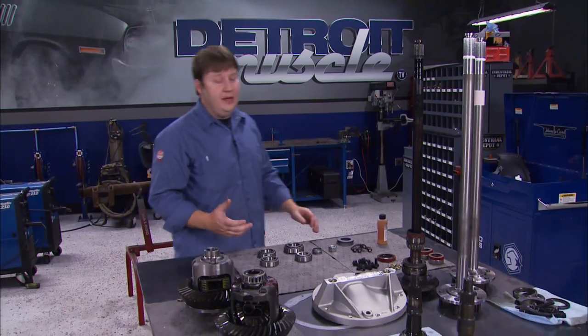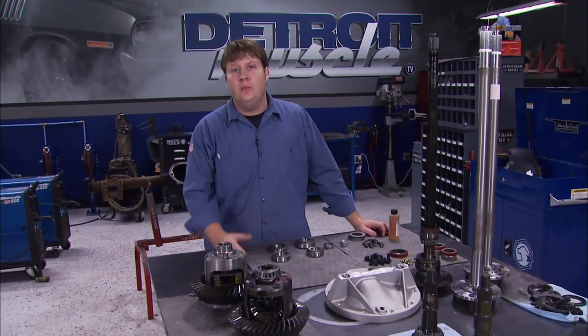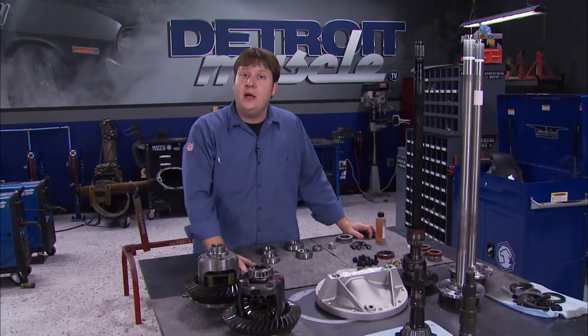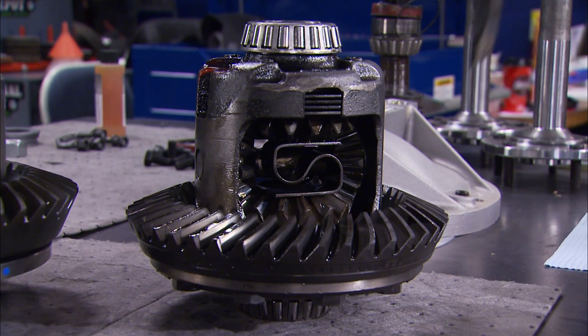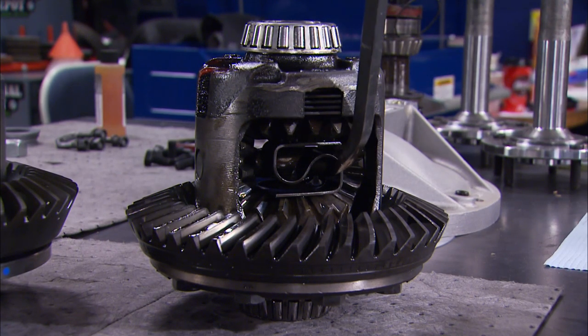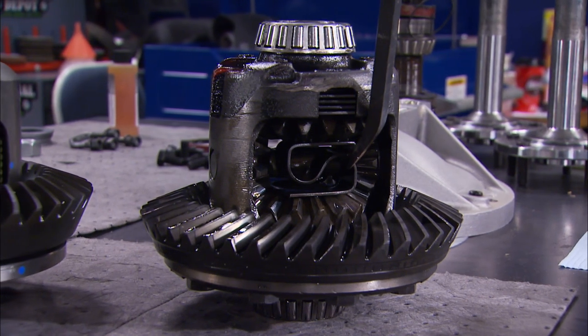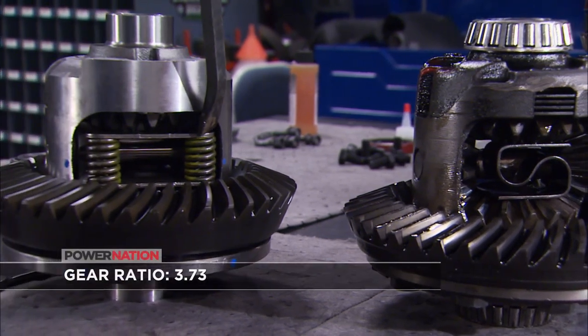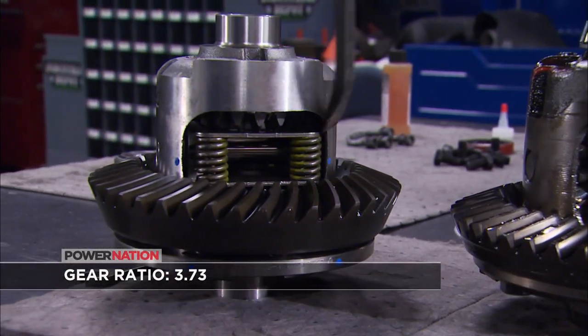Well, we're just about ready to throw in all these parts that we got from Mosier Engineering. We still got to clean up the housing, but that'll be a little later down the road. But let's talk about why these parts are an upgrade. Now, this is our old stock worn out posi unit, and it uses what's referred to as an S-spring. And this thing commonly cracks, breaks, and causes some pretty severe damage. Whereas our new unit, it's got a totally different design and is a far better piece.